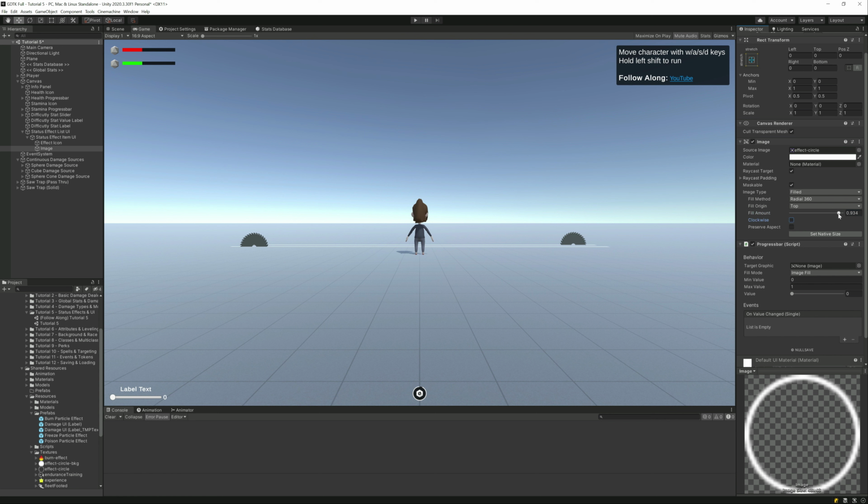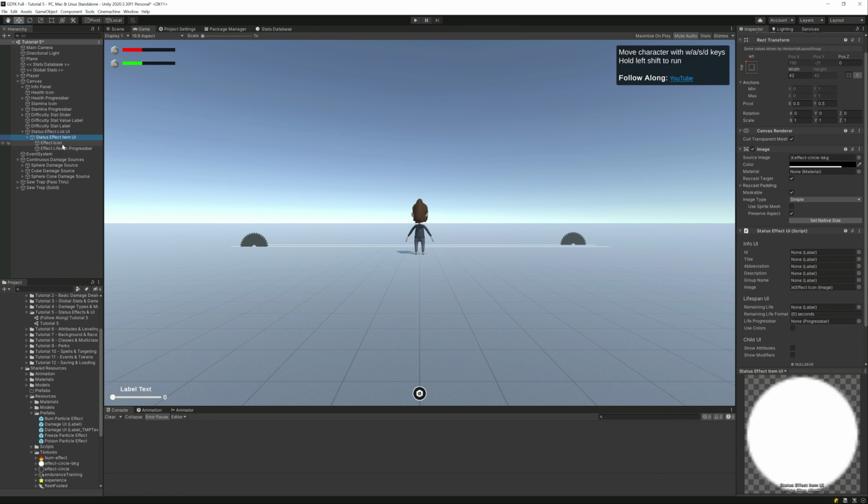I'm going to go counterclockwise. Okay. So we need to assign the target graphic as well, which is going to be this guy right here. Now we can see the progress bar is working. And this will be effect lifespan progress bar. We're going to assign that right here.